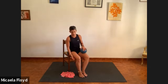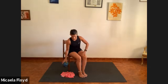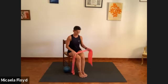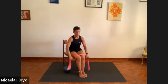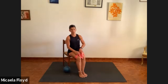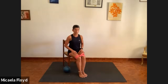What I want is the same, but on the outside. So I'm going to switch for the band. I'm going to tie the band around the legs. So if I'm seated, I can even hold it with the arms, or I can just be lazy and tie it around. So I can put a little knot or a little bow in place to keep it there so that it doesn't come undone.